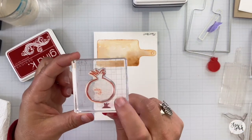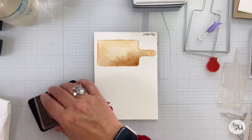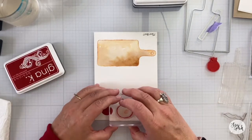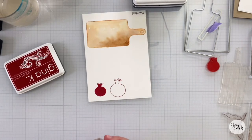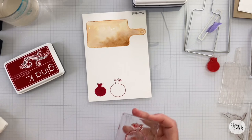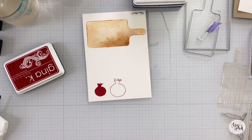Okay. Here's our baby pomegranate or our sister pomegranate. I'm going to go ahead and ink her up with a little bit of cherry red, stamp her down because we're going to be coloring her up and cutting her out. Okay. Clean her off a little bit. Let's go ahead and move them over.